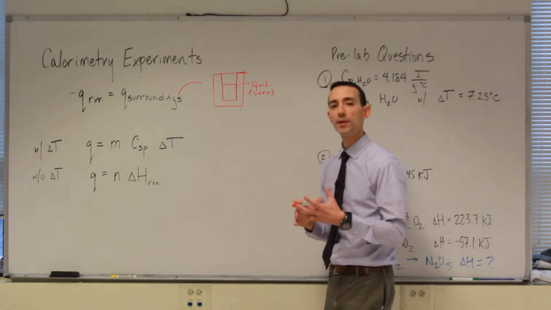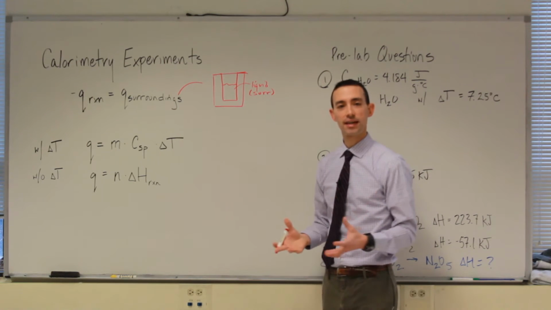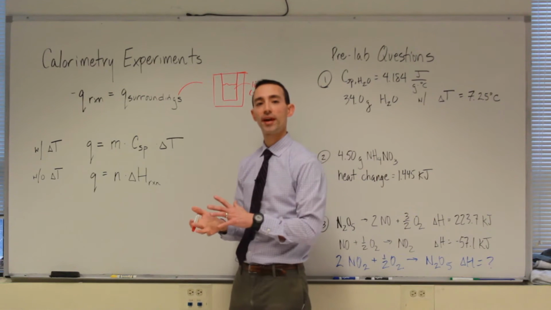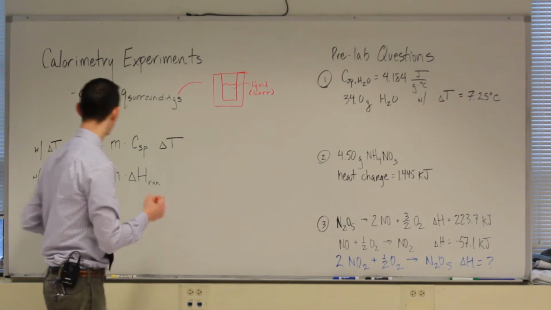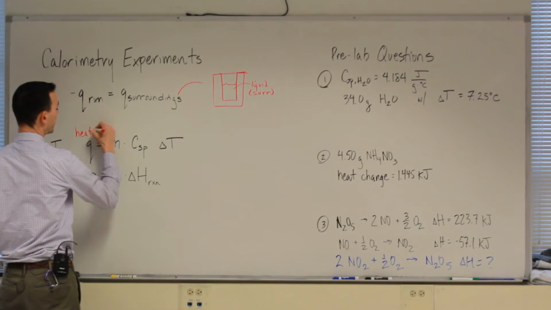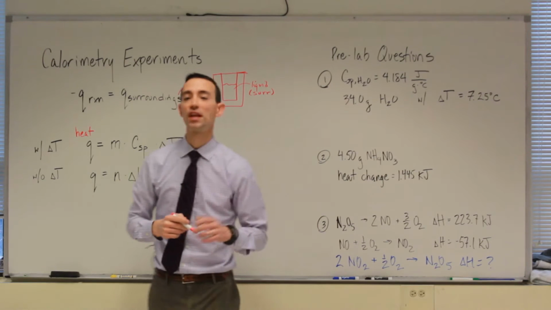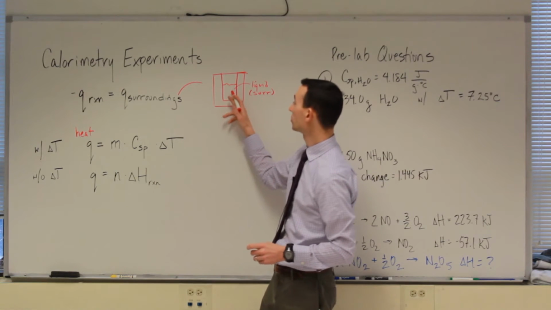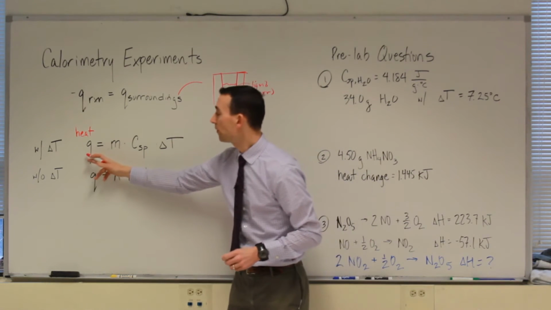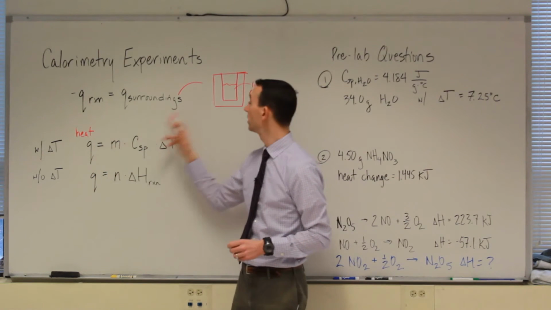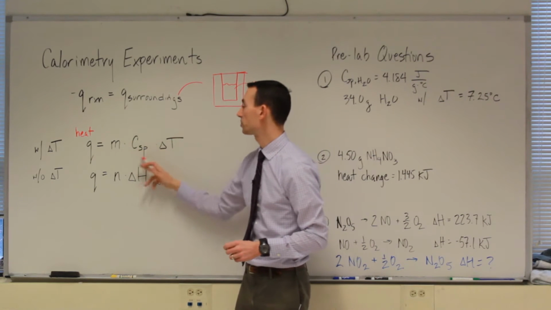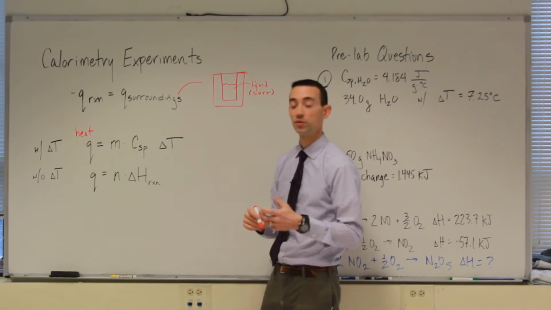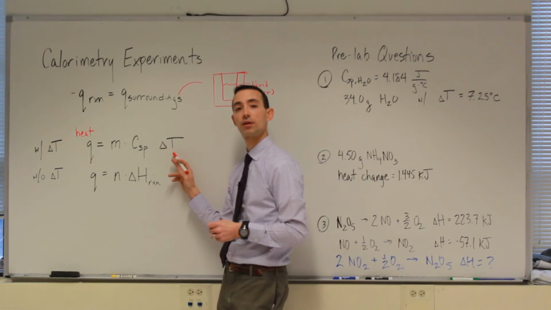Okay? Now how are we going to know how much energy our surroundings absorbed? All right? We use 2 different formulas for the calculation of energy transfer, or heat flow. Q is the symbol for heat, or what we often commonly say as heat flow. When there is a temperature change for the thing that you're studying, in this case the surroundings, this liquid here, we use the formula that the heat is equal to the mass of the system under study times its specific heat capacity, a constant unique to each and every type of material that we might use in an experiment, and then the change in temperature of the system.